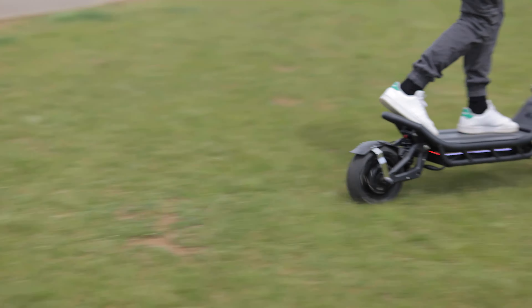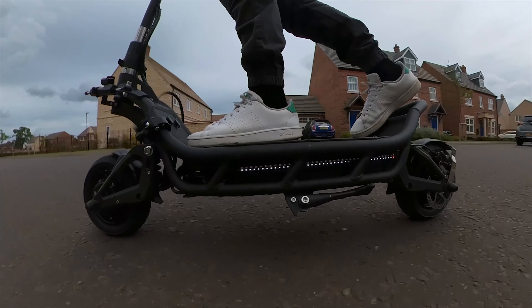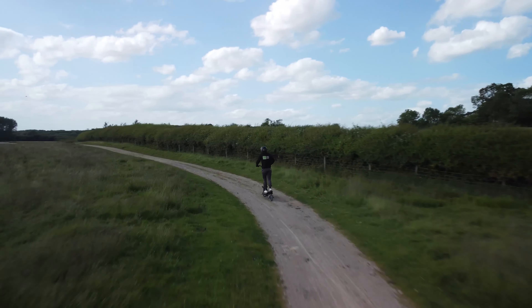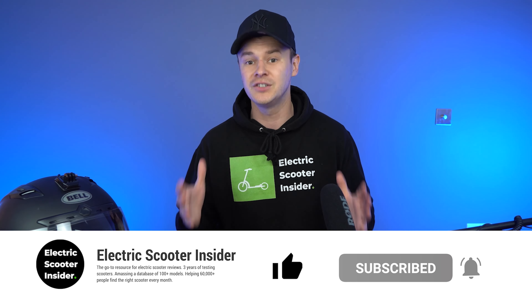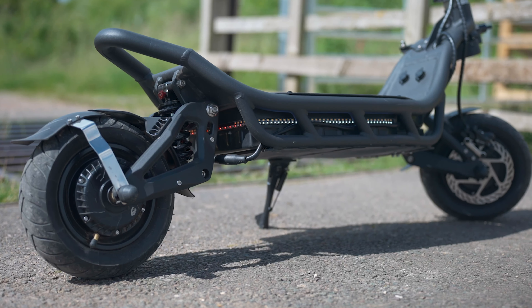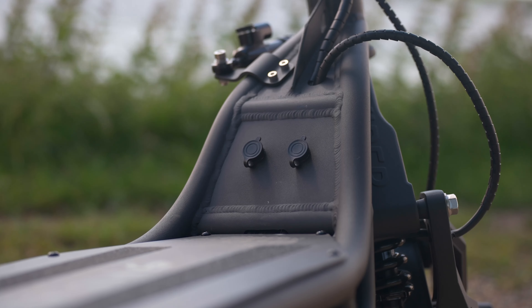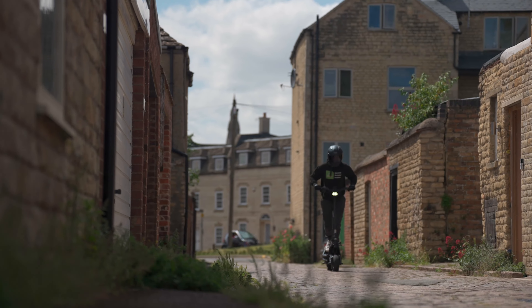I've been testing the Burn-E 2 for a couple of months now, and I've summarized my findings into 18 things that I love. While I put the scooter under the same scrutiny as the rest of the models that I've reviewed, I was able to find just one thing that I think could be improved. Combining dual 72-volt, 1,000-watt motors with a large 28-amp battery and a host of premium features designed to prioritize rider comfort and safety, the Burn-E 2 is a one-of-a-kind scooter that can seamlessly transition to your riding desires.